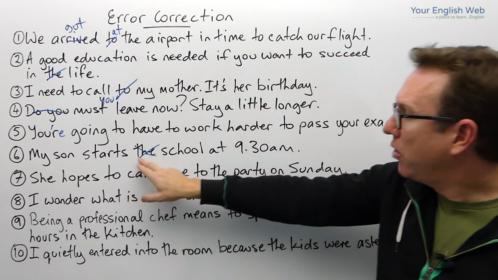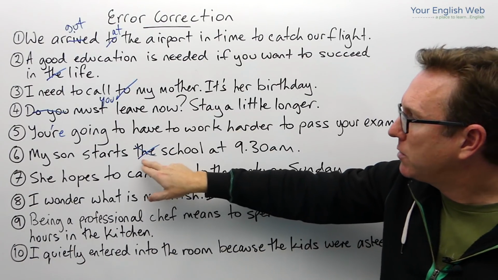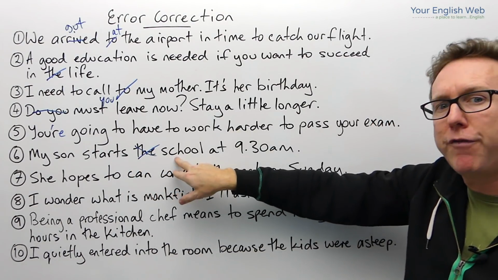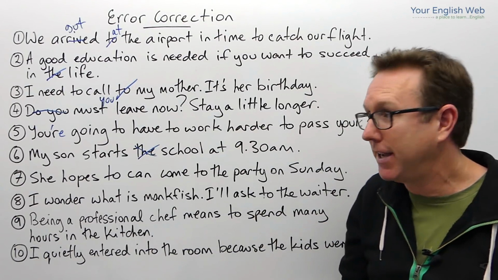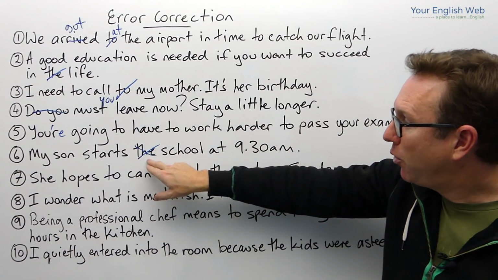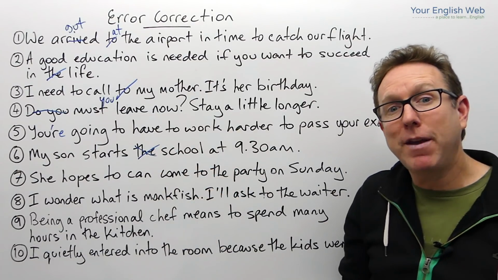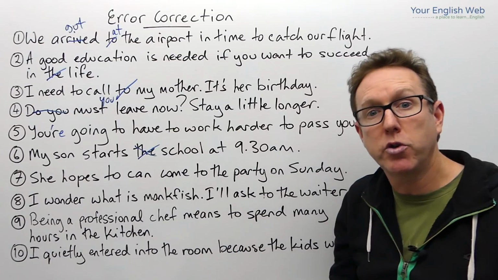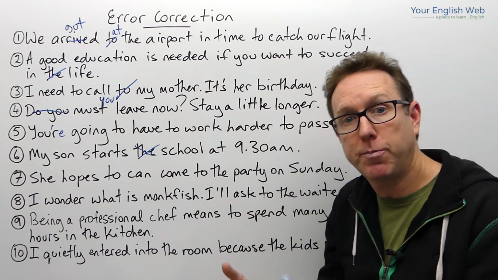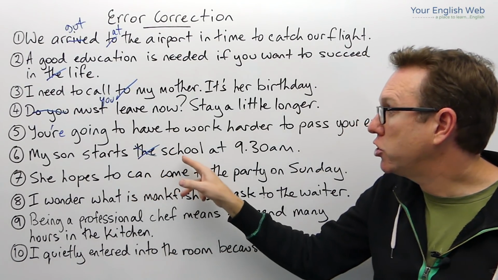Now, the reason we don't use an article here is because my son is going to school for the purpose of the school, which is to learn, which is to be educated. So we don't need to put the article here. The same if we're talking about a hospital. If you are sick, you go to hospital. You don't go to the hospital. So my son goes to school.